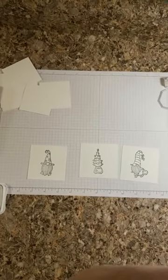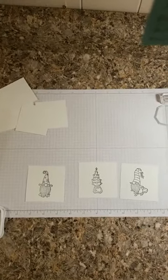Oops, I'm scooting y'all, sorry. Told you this cord's gonna be in my way. I knew it would.